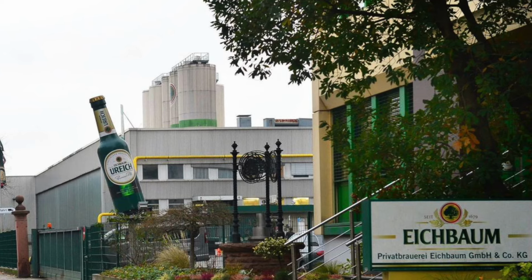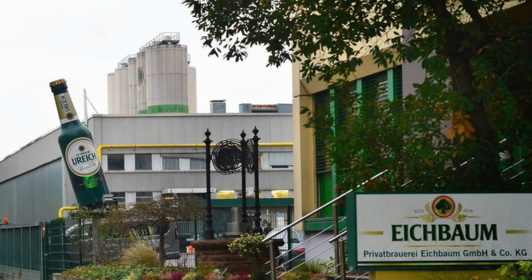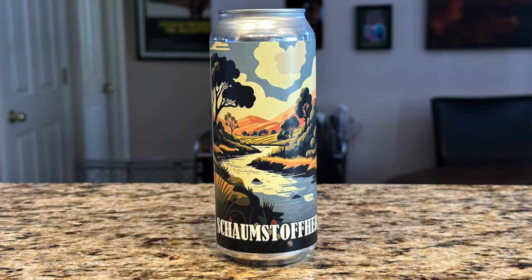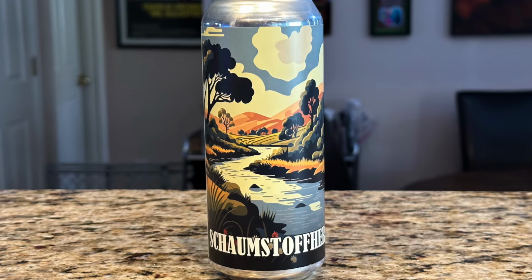And this brewery has been established for a very long time, since 1679, I believe. That's correct. Wow. So my guess is they've been making beer pretty much like this for at least 150, 200 years. I don't think that they made it exactly like this in 1679. Probably not. They have changed as fashions changed throughout the centuries. One would imagine. And so, next, we are moving on to their Straumstoffert, same brewery.